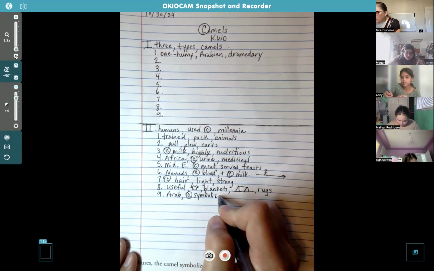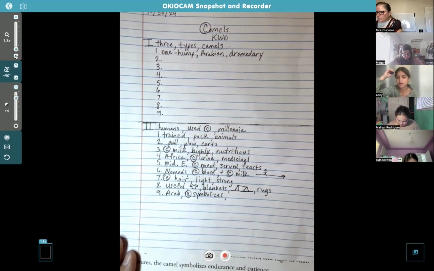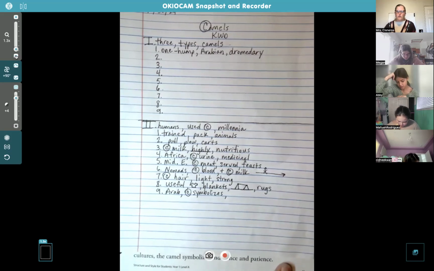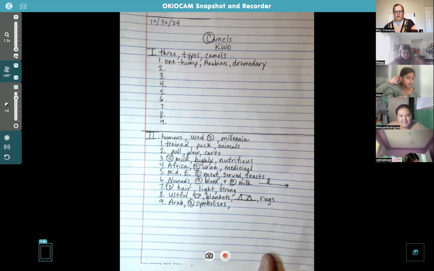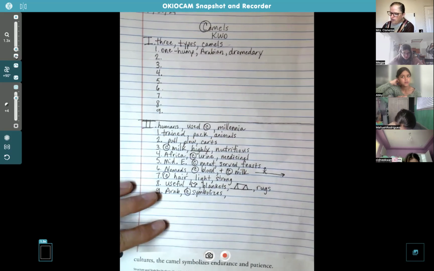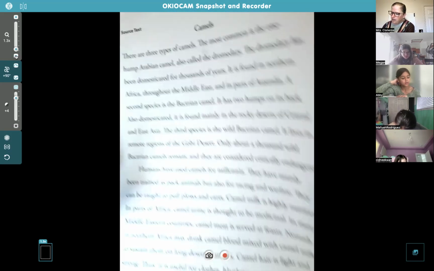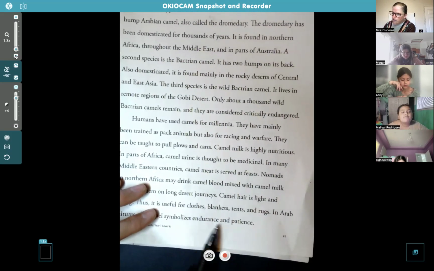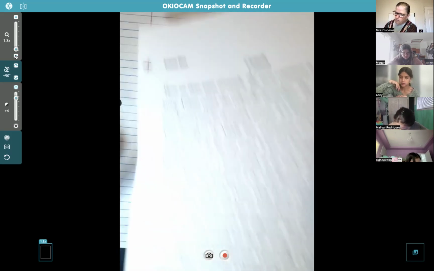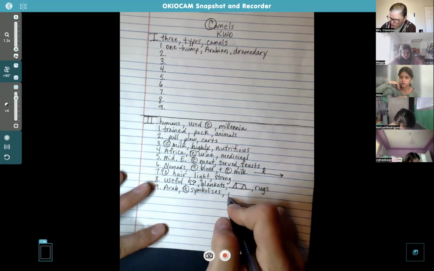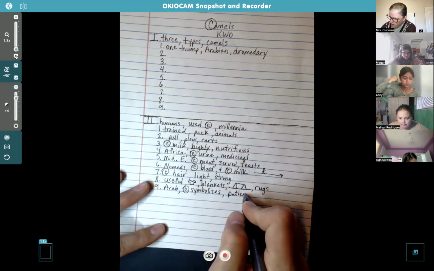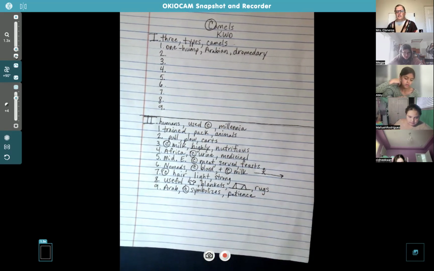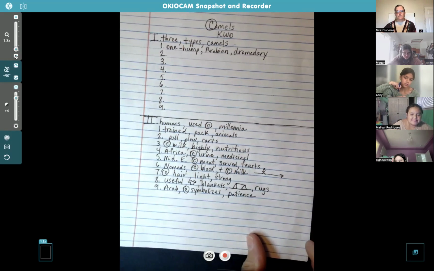You can pick. I like the idea if you can pick endurance or patience to put there because we only have room for one more word. So you guys can decide if you want it to be endurance or patience. I think I might pick patience, but you pick what you want, okay? Put patience here. But that's a good idea. Good job, Malia.